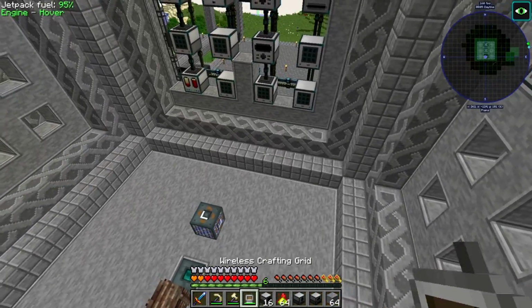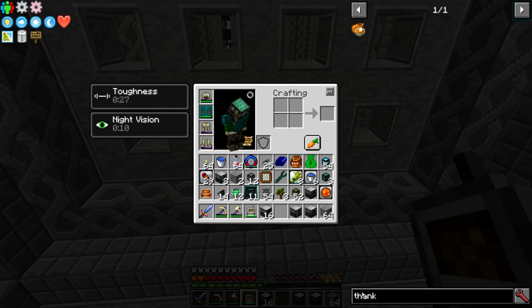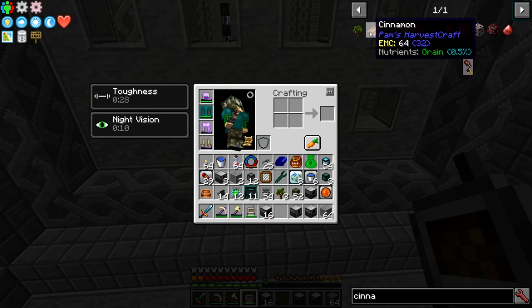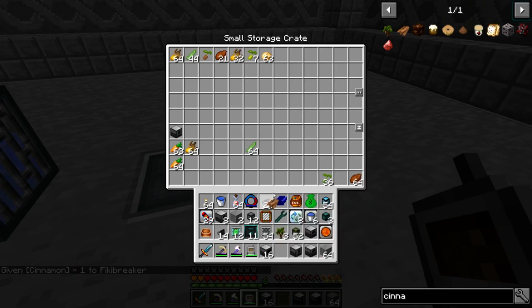We're gonna take this phytogenic insulator out. The cinnamon, we're gonna do this. Hold on. It's cheat mode, and we're gonna grab cinnamon. We're gonna grab a stack or just one. We don't really need one for now. And we're gonna put it in here for now.